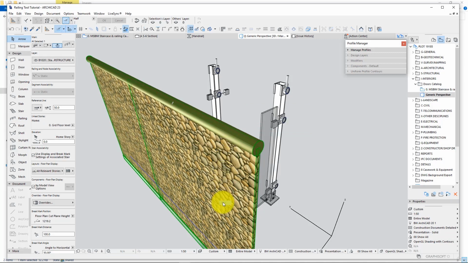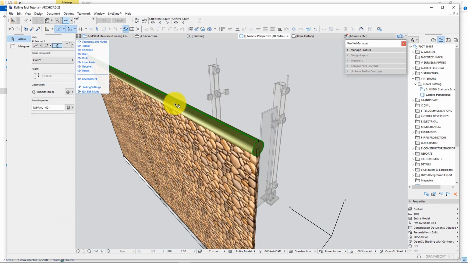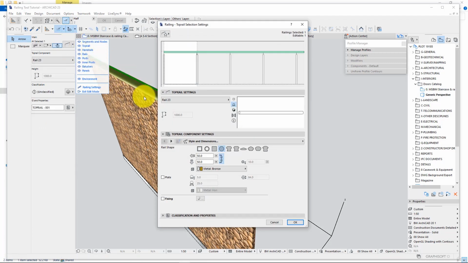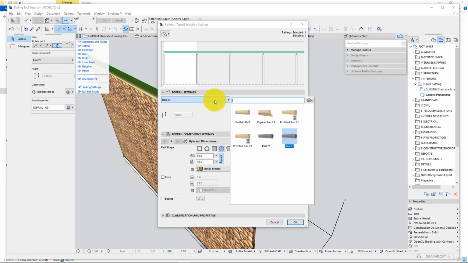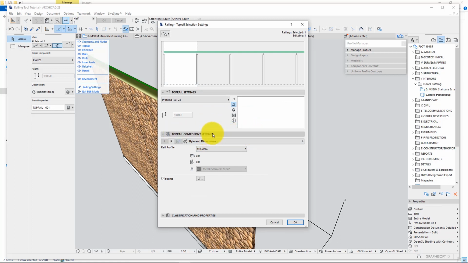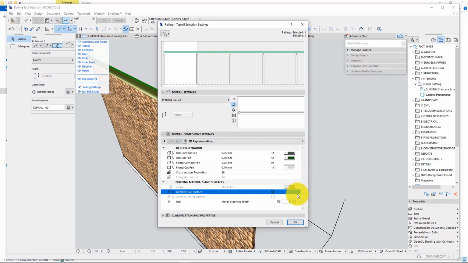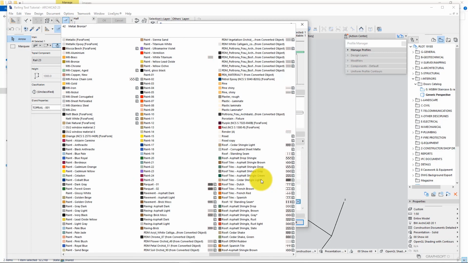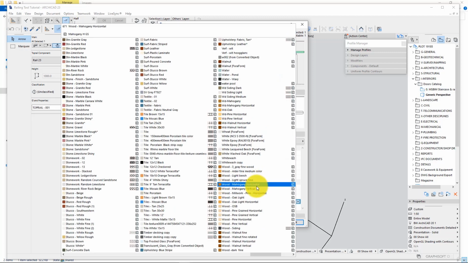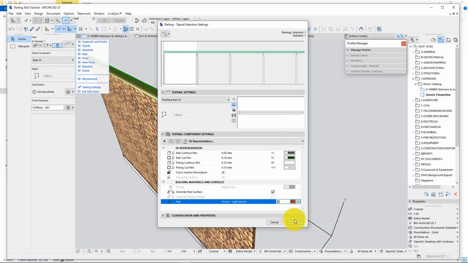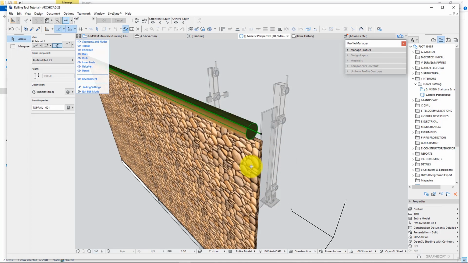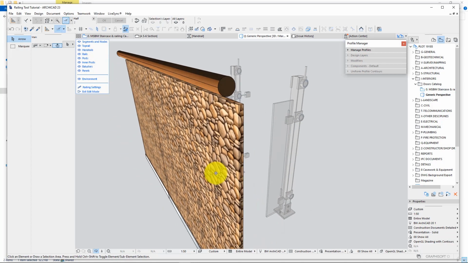Select the railing and then edit. Pick the top rail, go to settings, then make sure you change the profile to the newly created profile, the handrail part. Click, then uncheck the fixing, go to the 3D materials. Then we're going to override it with wood material. Let's find wood there in the list. Pick one of the wood, or pick the light one. Yeah, this one. Okay. Perfect. I'm impressed now with the result.